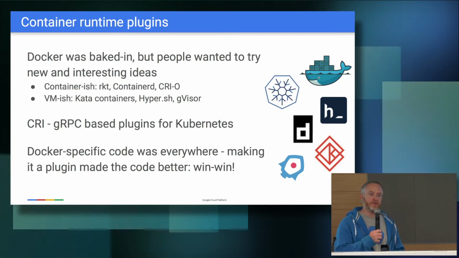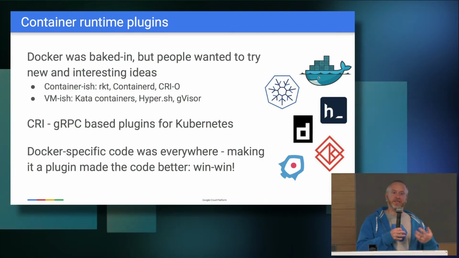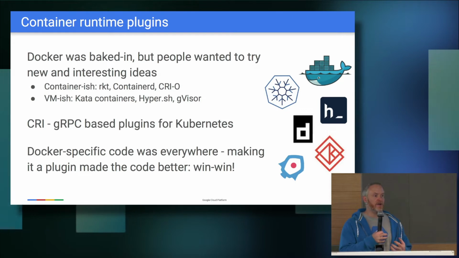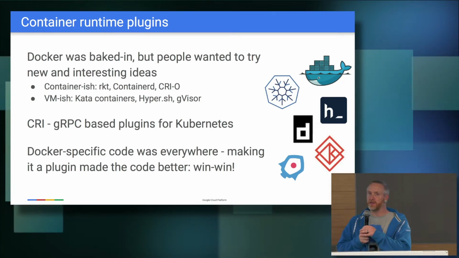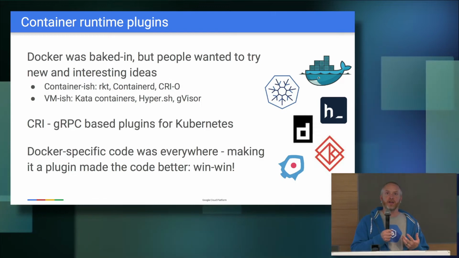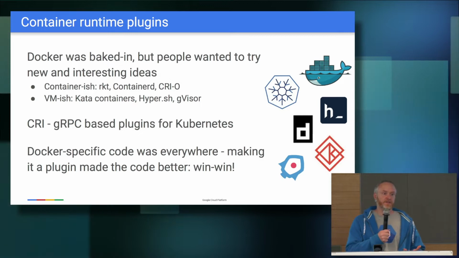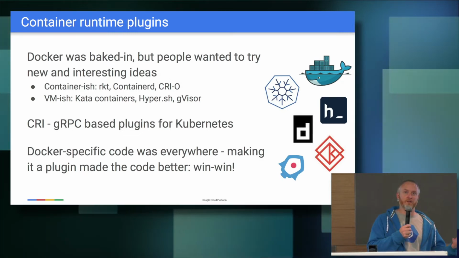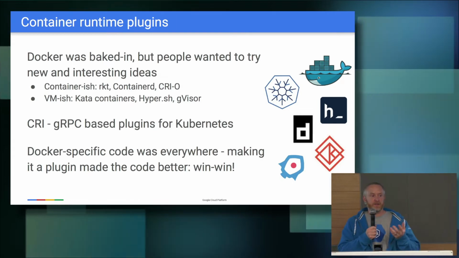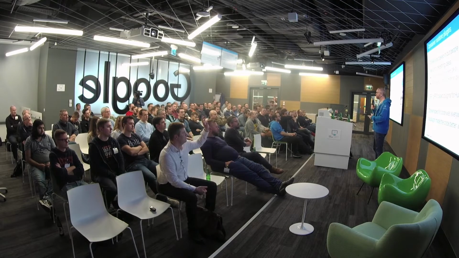We had Rocket that was coming out a few years ago. How would Kubernetes use Rocket? And we started to tease apart and refactor all of that code so that the Docker code itself was encapsulated in a single package. And what we ended up with was actually a fairly decent plugin interface. So that we can now replace this Docker module with a Rocket module, or as the space has evolved, with a containerd module or a cri-o module.